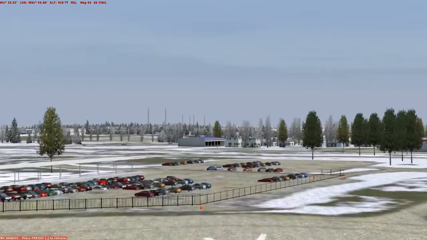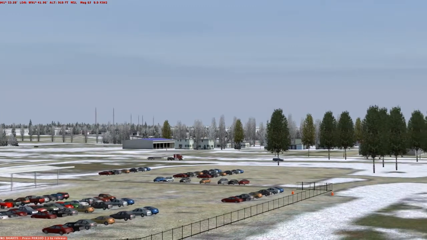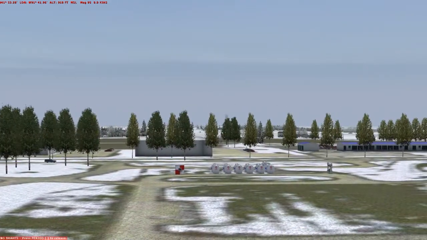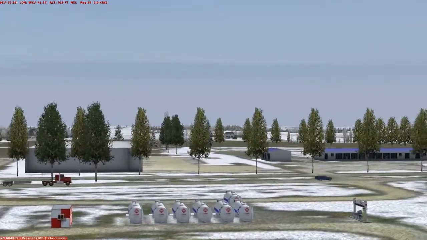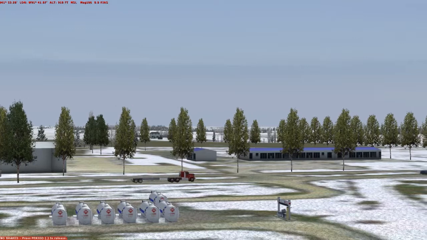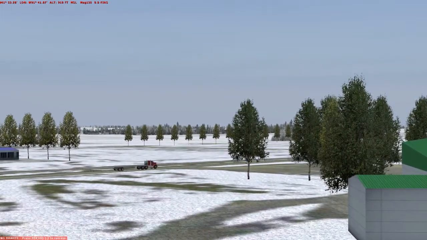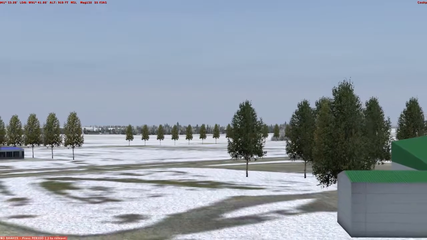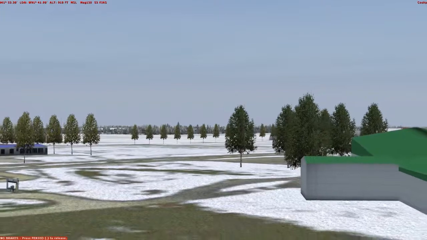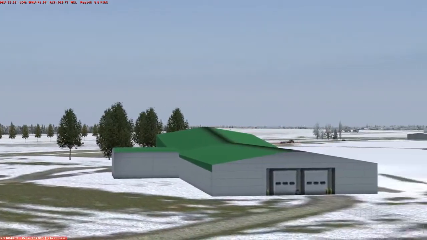Then we got cars, which look like they're parked in the dirt. I'm pretty sure this is part of it also. We got the fuel thing there. It's interesting, the taxiways look like they're just dirt. There's not really any pavement.